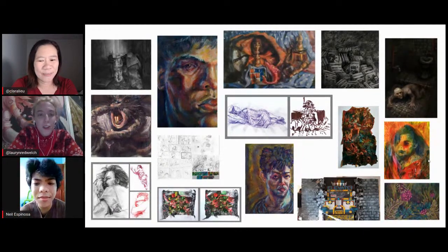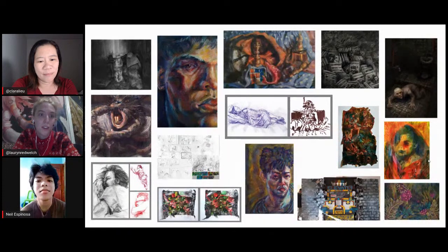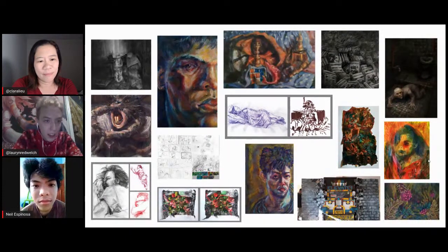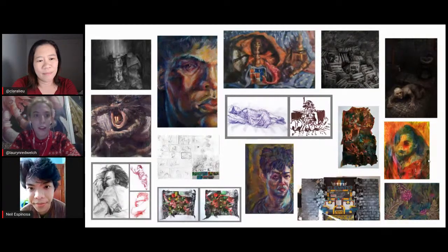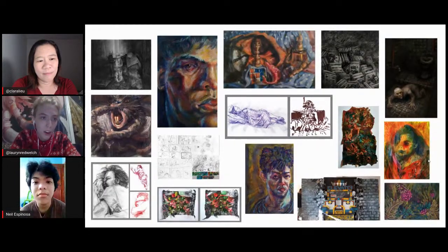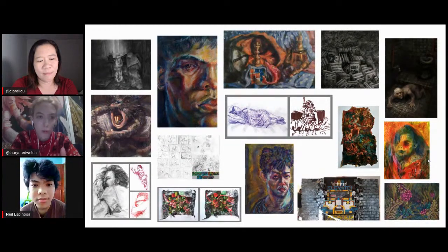So I think you have a lot of really strong, varied work in this. Of course, there are always things to improve on. I'm particularly interested in the way that you create hierarchy in your images, both through color and brush strokes. So I'll probably be talking a lot about that, about how you clarify things and bring things into focus in your work. But I am very excited to see that you have both sketches and finished pieces. You have 3D and 2D. You have a range of subjects. That is all stuff we like to see in a high school portfolio.